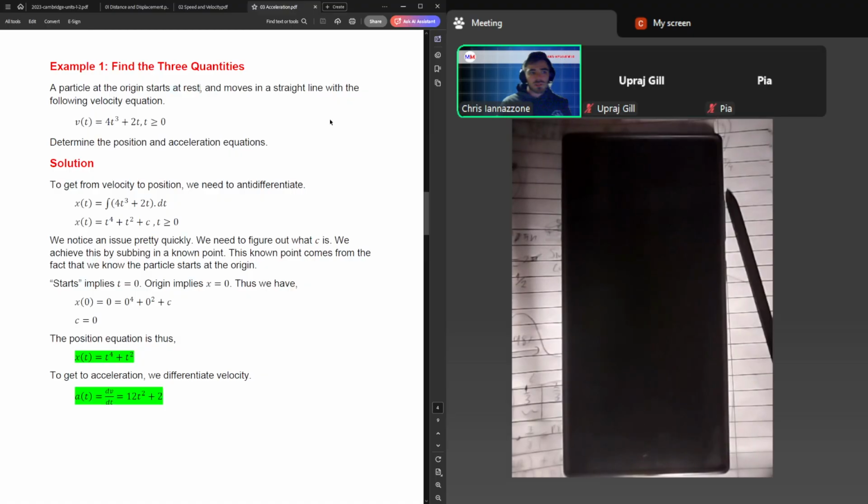At rest is actually velocity information. It says it has no instantaneous velocity at any given state. So for instance, maybe if you're anti-diffing your acceleration, then that statement of at rest would apply to say velocity is 0 at t equals 0. Yeah, that's about it. Clear enough on those?